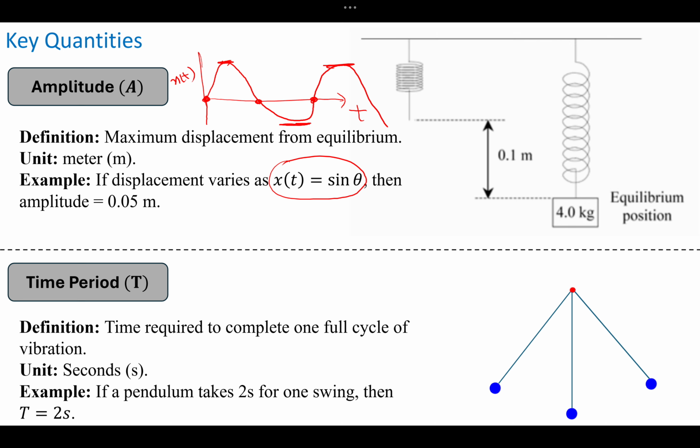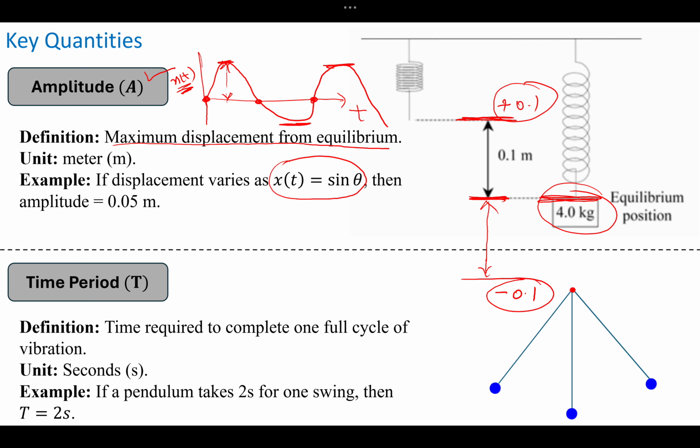Okay, now this is when you have time equal to 0, you have this position, but at a certain point it becomes maximum. Okay, and this maximum displacement is actually what is known as the amplitude. So it is defined as the maximum displacement from the equilibrium position. As in case of this, we had equilibrium position this. So let's say this body is oscillating between these two positions. Okay, so this is, let's say, positive 0.1 and this is negative 0.1. So it is vibrating between these two positions, and this is your mean position. Okay, so your amplitude would be 0.1. So that will be your amplitude.